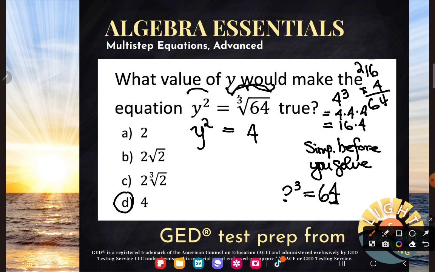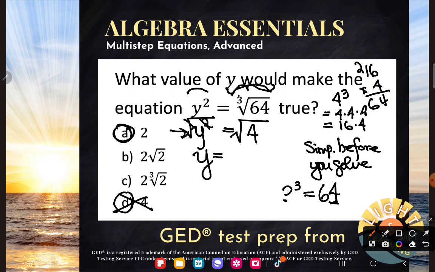And now look at my equation. I'm looking for a number y that if I square it, I get 4. 4 squared is not 4, you guys. All right, so not the correct answer. What number would I have to square to get 4? 2. 2 squared is the same as 4. And you could continue to solve this by doing the opposite of square, which is square root. I'll take the square root of both sides. And I would see that the square and square root cancel to y.